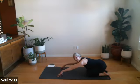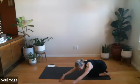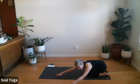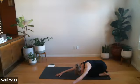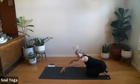Good. And then on your next in-breath, lift your forehead, come to your fingertips, and we'll walk it to the left side of the mat. Let the head release. Let the right hand walk a little bit more forward, stretch open into that right side. Yeah, draw the right hip back. And then walk it through center over to the right.